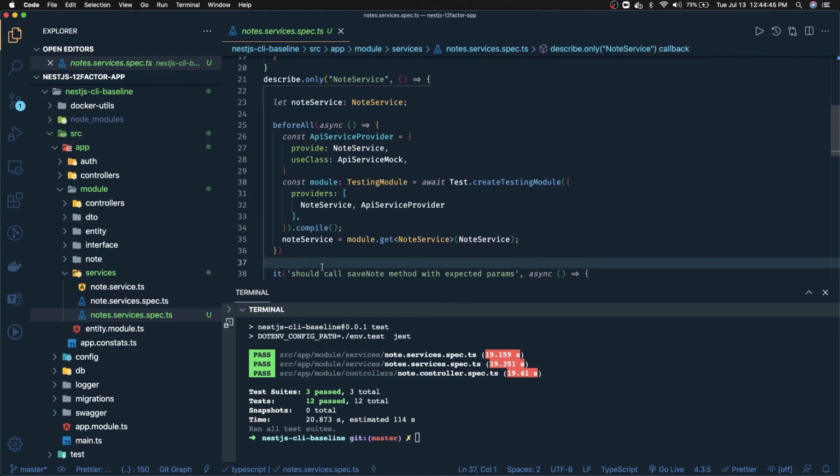Now in the next couple of videos we'll talk about end-to-end testing, and then the 12-factor app principles, which we are going to apply on this microservice: how we can make it more secure, how we can expose the interface, how we can secure the application with the different modules, how we can do the logging, how we can do the health check, all different principles which a microservice must have. All these we will apply on this.